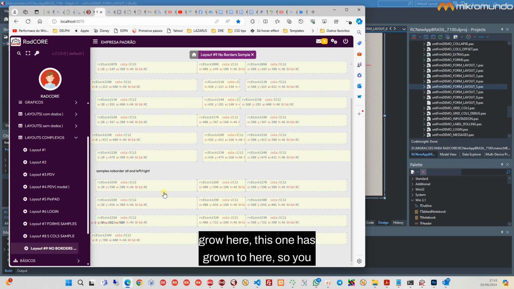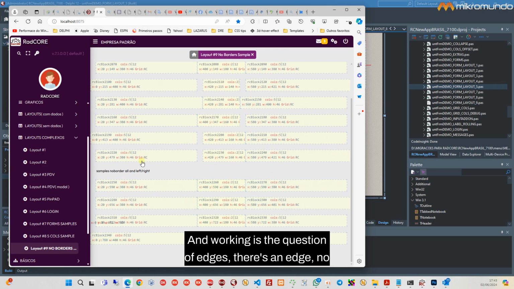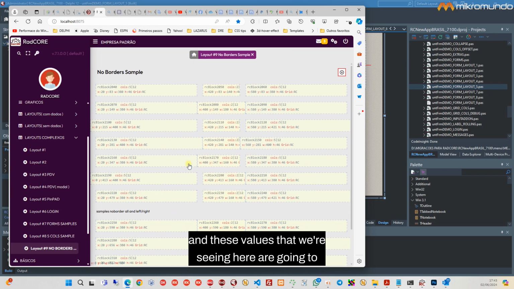So I demonstrate several ways of getting responsive blocks, and working with the question of edges. There's an edge, no edge, next to each other, or not, in different ways, and these values that we're seeing here are going to be the subject of a next video that we're going to demonstrate to you.